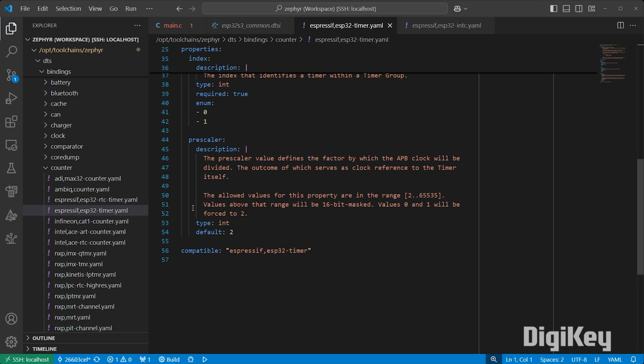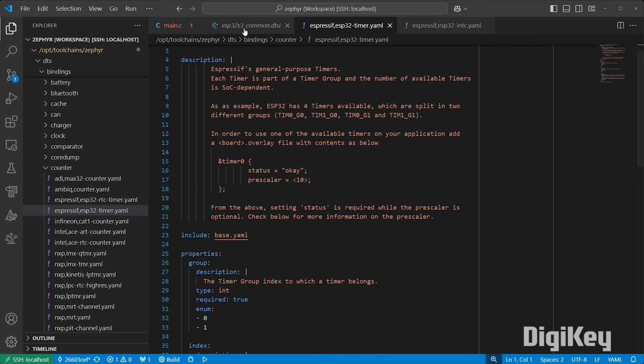We also need to define the prescaler. This is that 16-bit value that we saw earlier that divides the clock. As you can see, these are things unique to dealing with the ESP32. If we set up the Devicetree correctly, we can create portable code that should ideally run on different hardware architectures, as long as we set up those Devicetree, usually overlay files, correctly.